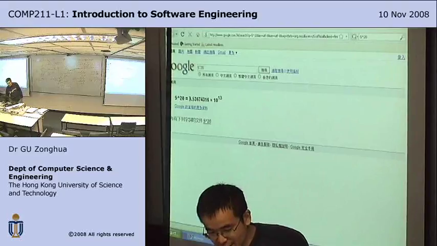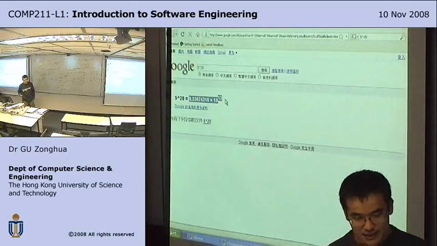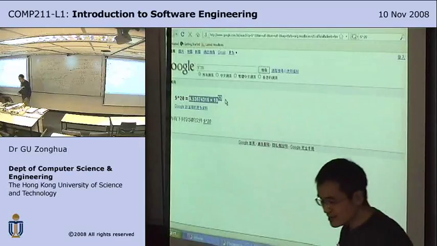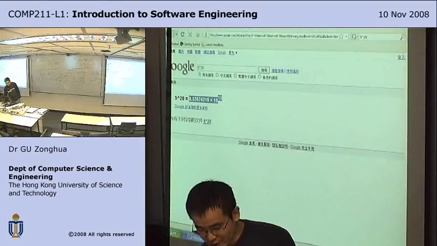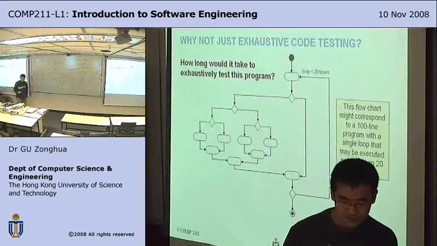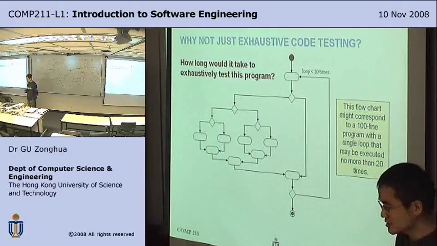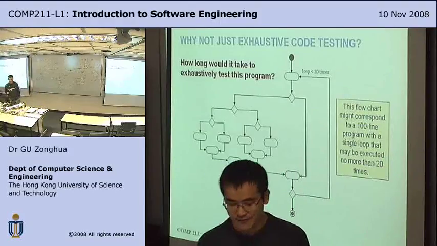So this is a huge number. If you convert it into milliseconds, how many milliseconds are there in a day, etc., it turns out to be thousands of years to do the exhaustive testing for this trivial small example. So this illustrates it's impossible to test any realistic software exhaustively.